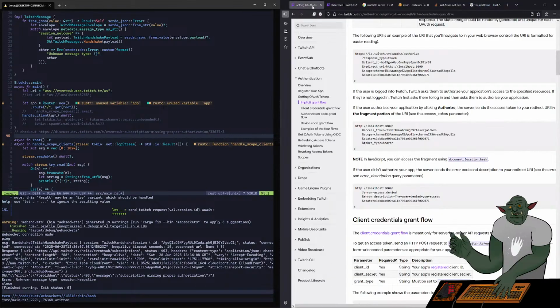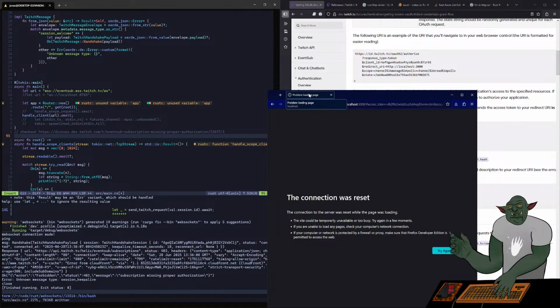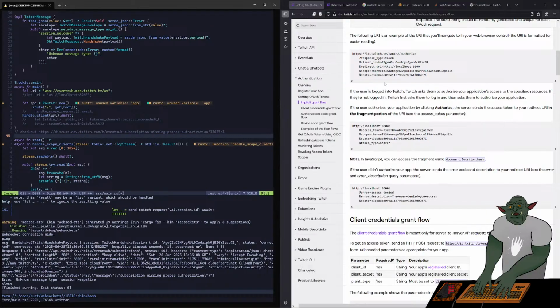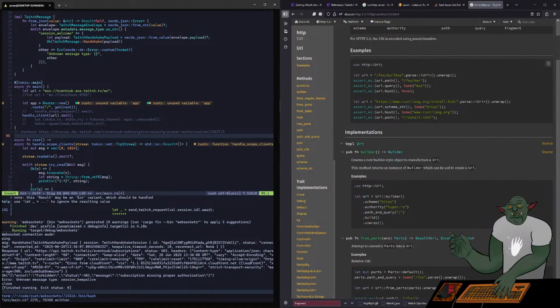Oh, I got it over here. If you look over here, it's localhost hashtag access token, and after that the get parameter start. Yeah, I know, right? It's weird as heck. It doesn't feel right, but according to Twitch and according to the localhost page I have over here, it says hashtag access token. No, it's actually like that. I'm absolutely with you, Justice. 100%. It doesn't make any sense.